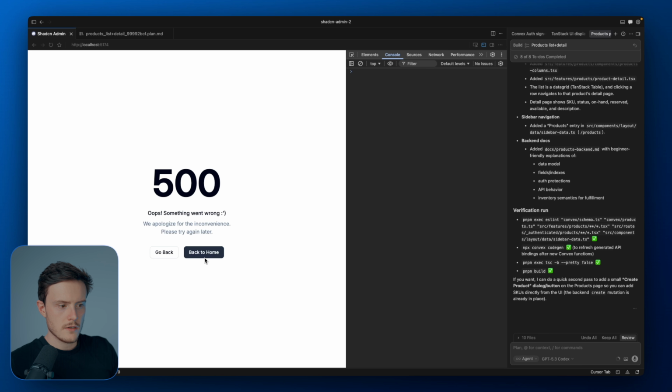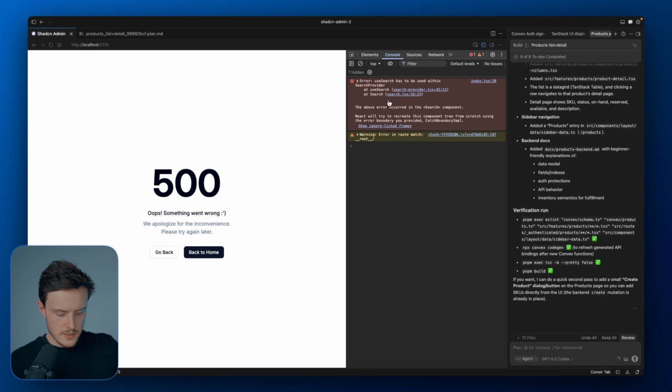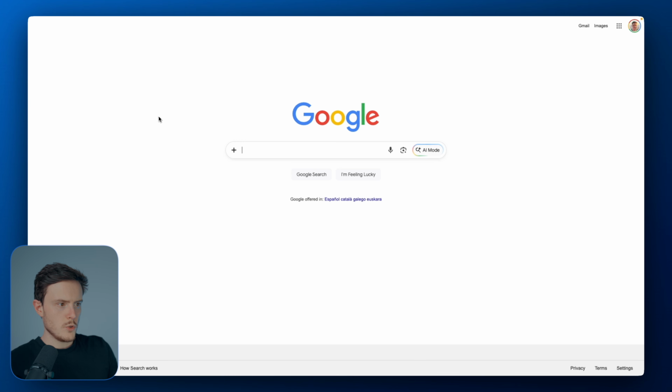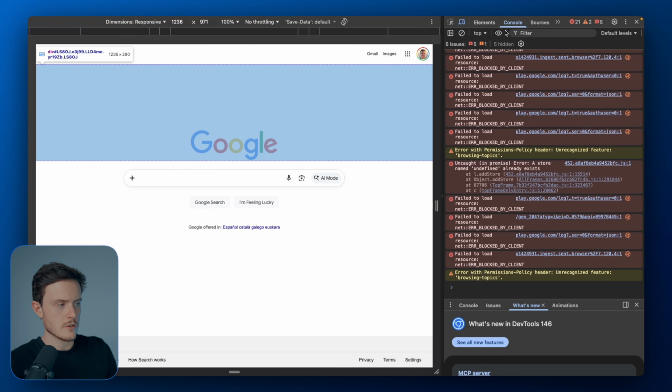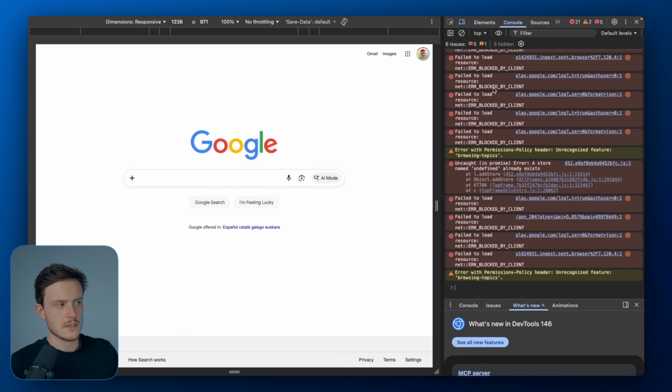So for example here, when I press back to home, I expect to see an error. There we go. And so I can just take a screenshot of this error, put it in the chat and say, I got this error, fix it. Before I send this off, to access this console, if you're using this in your native browser, you will want to just right-click the page, click inspect, and then you can access the console from here, and it's the exact same UI that you see in the Cursor browser.